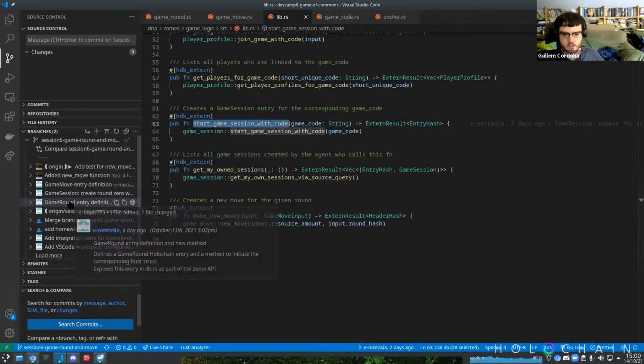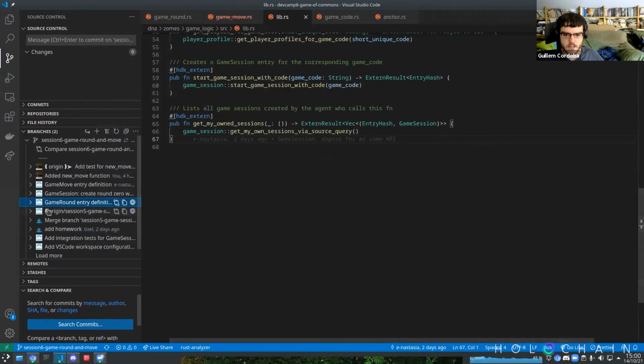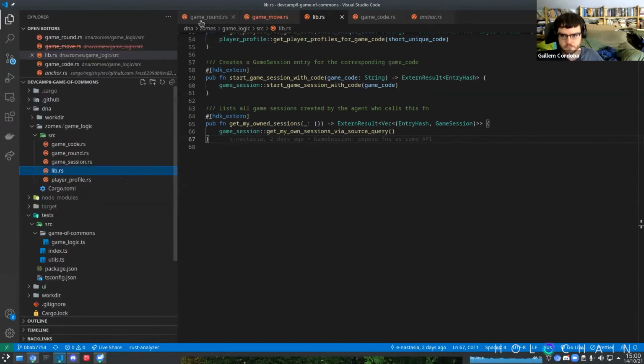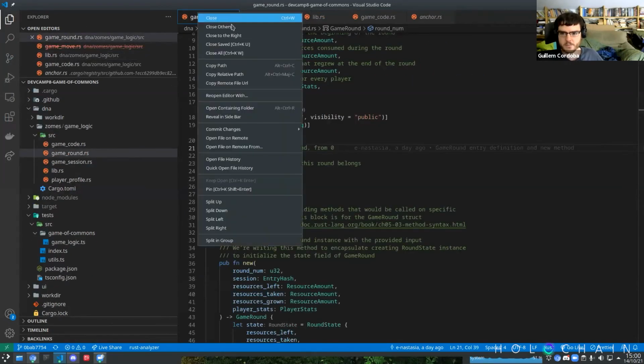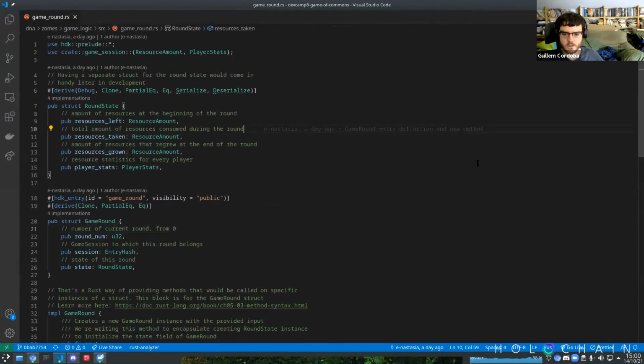So for that, I'm going to do the same thing that Nastasia did last session, which is I'm going to switch to the first commit after the session 5 branch, right? So this is just some modifications on top of session 5. And let's look at the modifications. So we have added a new game round file, right?